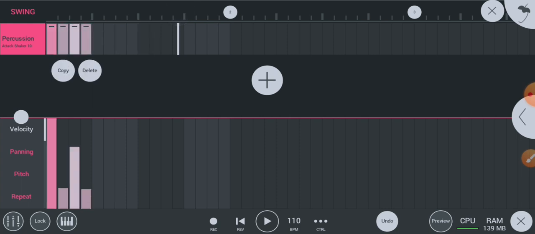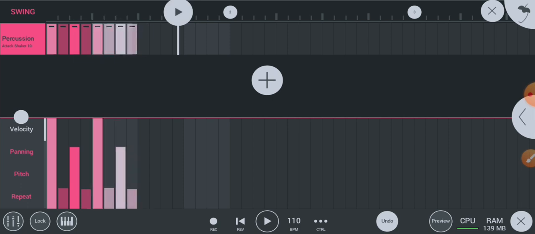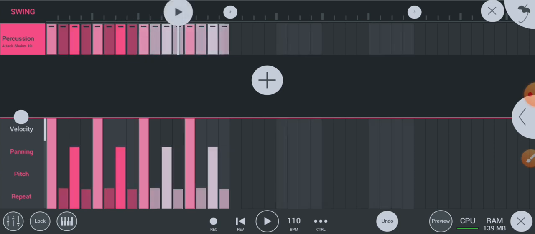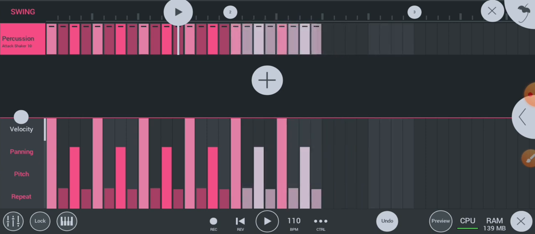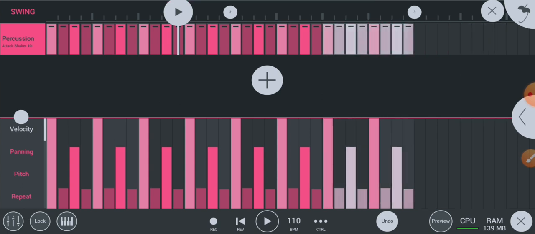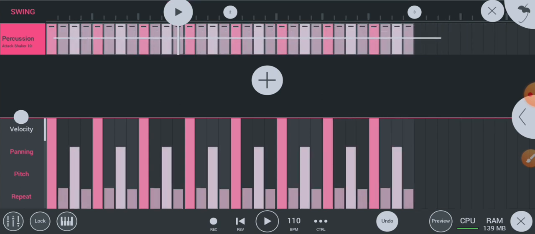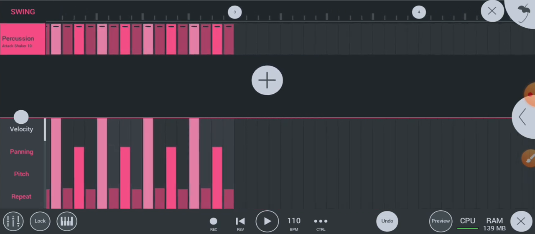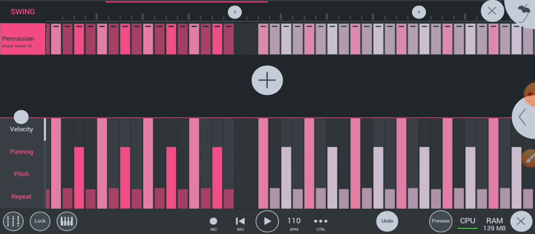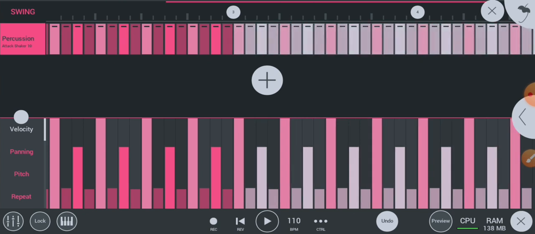So now I'm going to highlight it, copy, and then start duplicating it until we get to the fourth bar. Oops, that's too much.